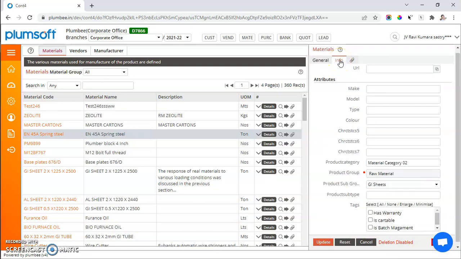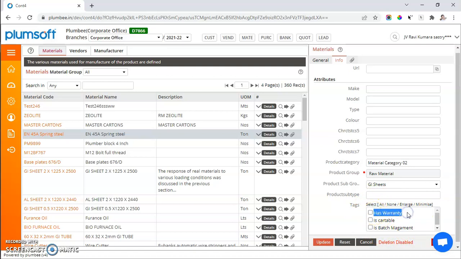Now coming to the info, we have a lot of attributes, like the make, model, and you can name them. These are just spare extra fields given, which can be tagged later on. Each line here is a module by itself, like warranty.